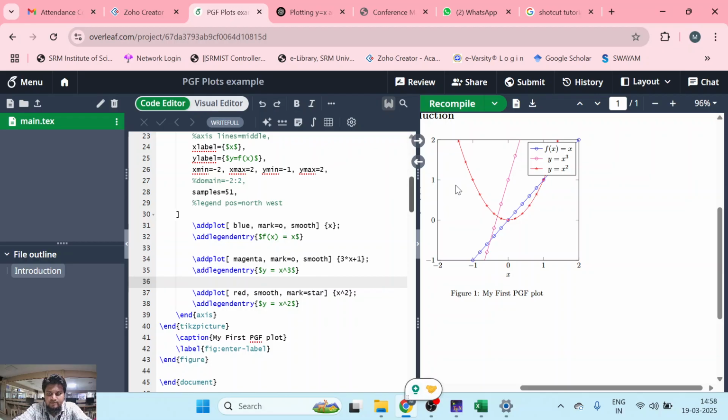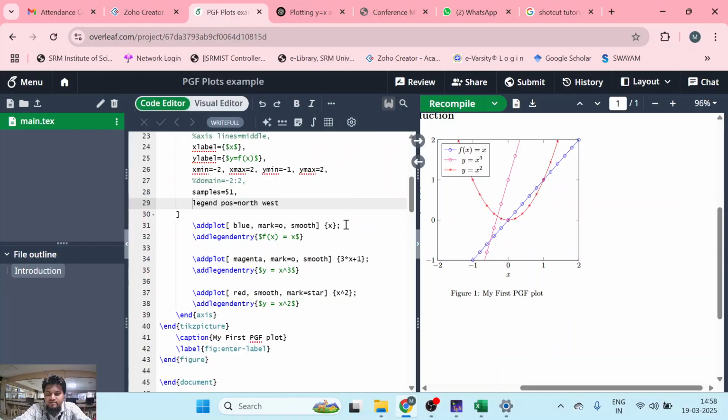Okay. Now by default it will come on the top right corner. But if you don't want it over there, then you can control it from the legend position option. It is northwest. Okay. So northwest means you are forcing it onto the top left side.